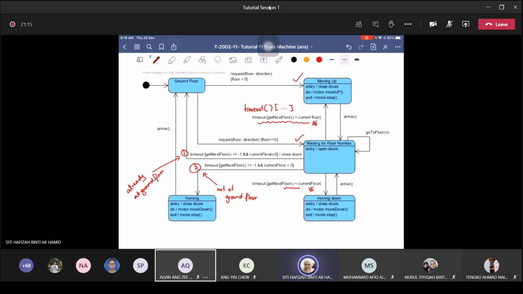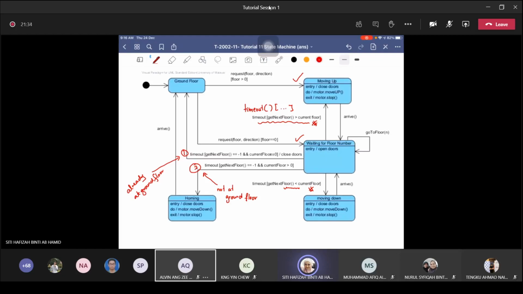However, this answer shows that the timeout is without the parameter, right? So it means that the timeout consists of many functions. So it's an event. Event means a lot of operations together with this constraint, this trigger.